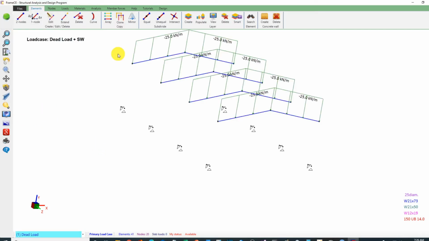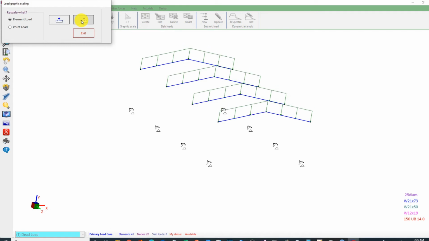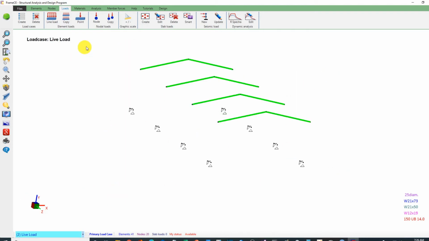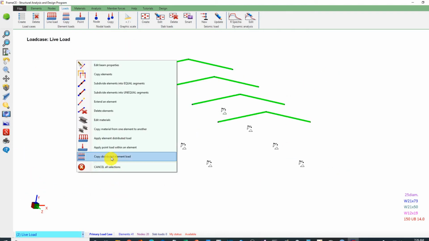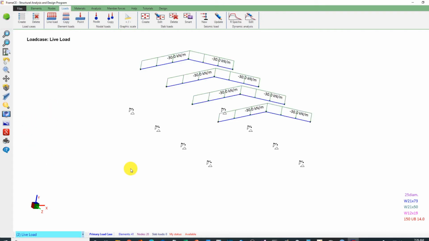Okay, now exit. Now under loads, I can change the load graphic scale. Exit. Now I will go to live load and do the same thing: I will select the girders, right mouse click, apply element load, apply and then exit.